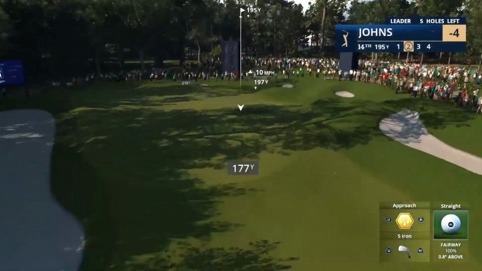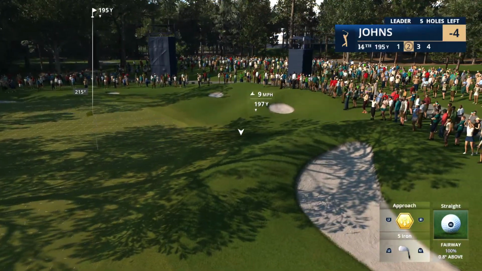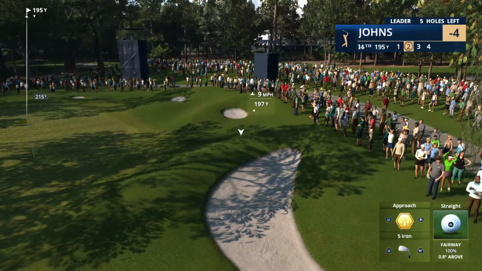Frank, there's a lot to factor in on this approach at the 14th. You can favor the right side of this green and sort of allow the contours of the green just to move that ball to the left.